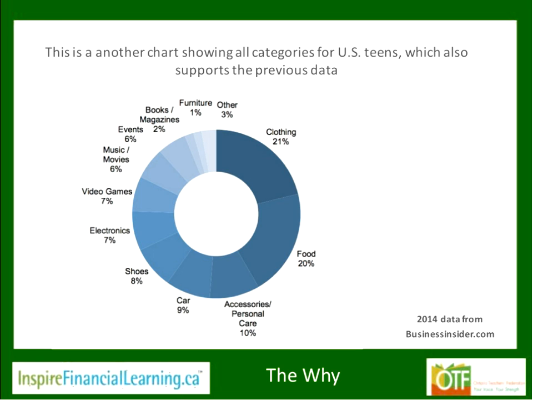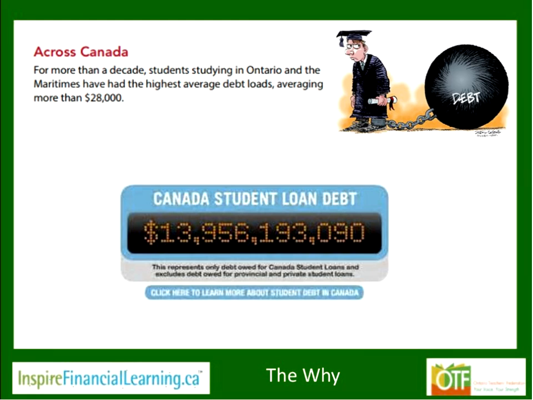And this was some data a little bit more recent. That last Canadian data was from 2012. This is from 2014 in the States, but you'll see it basically reinforces what we just saw there. So I'll move on again. And this was a number which, when I first saw it, really shocked me. The Canadian student loan debt. And if I count those commas up, I think that is 13 billion. So, well, actually 14 billion basically, if you round it.